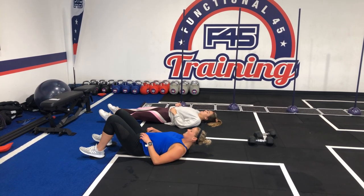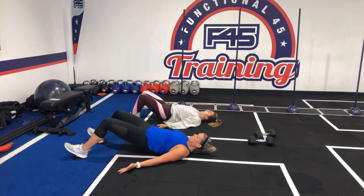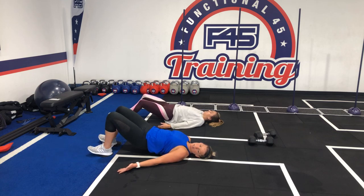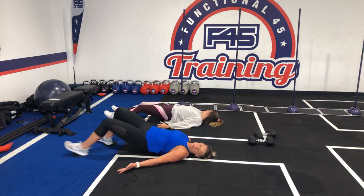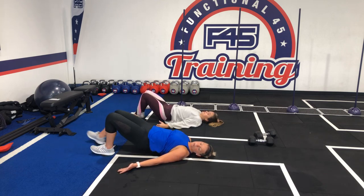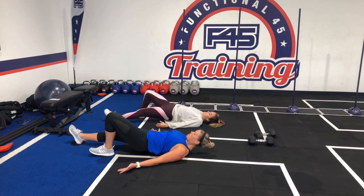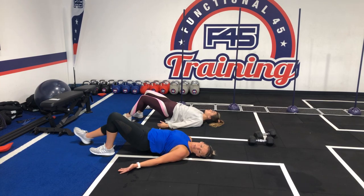All right, guys, you have 5 seconds. You have 3, 2, let's go. Come on. You tell yourself, this is less than a minute. I can do this. There we go. So Kinsey's showing you what that looks like to alternate and go one side at a time. One leg extends while you pull the other leg back. Good job.